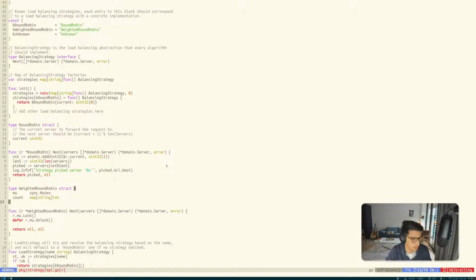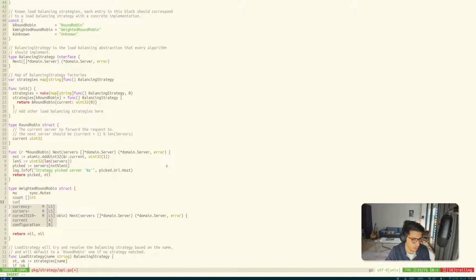Let's do this. We suppose that the server list is not going to change behind the scenes, right? So let's just assume that we are stateful, and then we won't have to change the server list at first. And in that case, we know for sure that we can make a counter array. So the count would be an int array, and then the current would be the int, right?